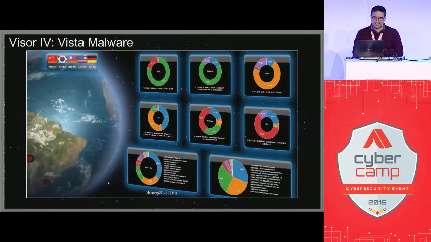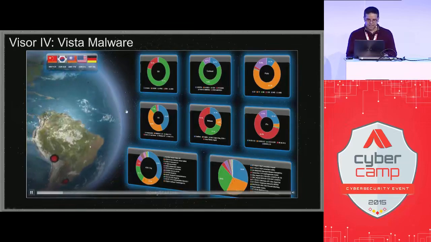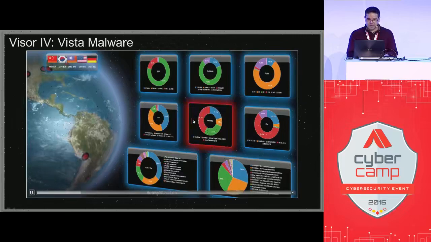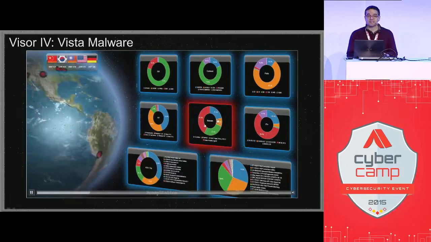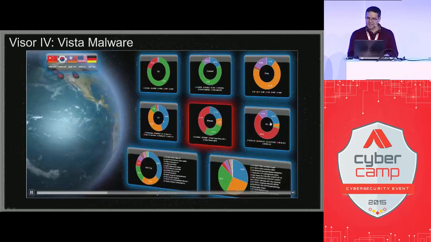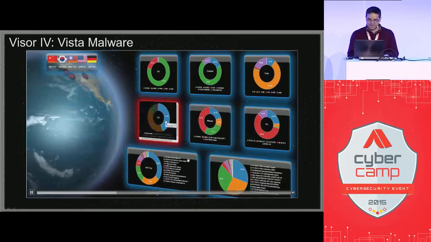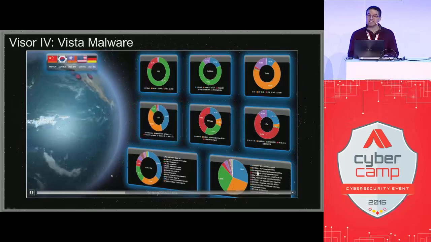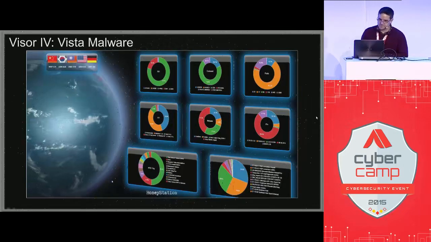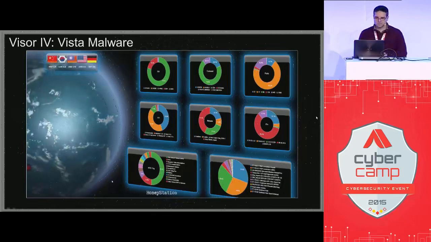And we have the last one, which is the malware view, where we have the operating system of the attacker, type of malware. So IP addresses. So it's not rules that are being jumped or breached.